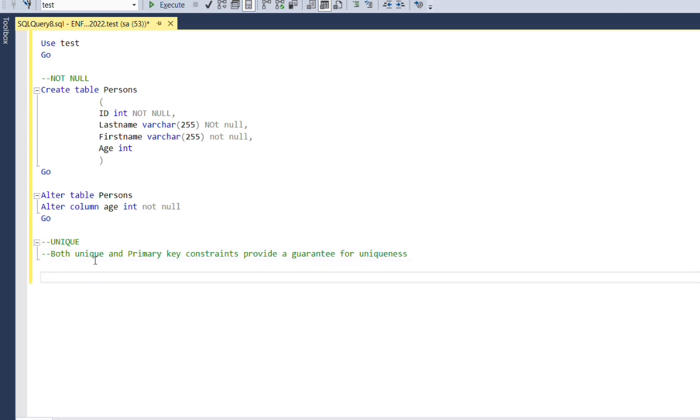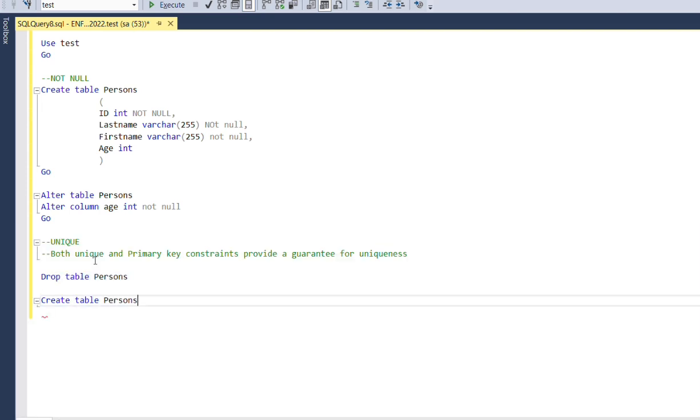Okay, and we can have a number of unique constraints in the table, primary key only one in a table. Okay, let's see the syntax for this. Create table persons. Okay, we'll say employees as person is already created, or we can drop table persons, then we can recreate it. Drop it. We'll recreate with the different fields and constraints here.